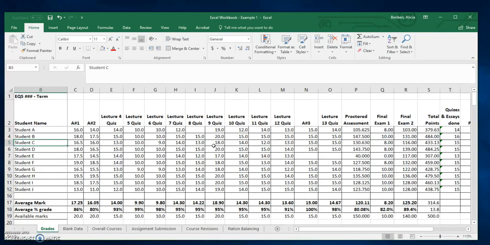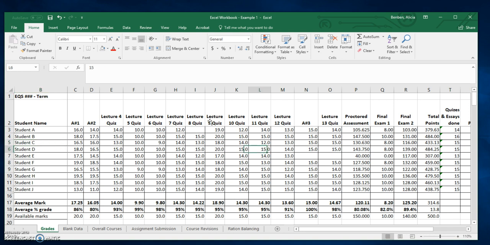I like it much better in Excel than how it can be done in the Blackboard gradebook. It's not very apparent, and it can look a little messy. So I really liked some of the things we were talking about here with conditional formatting and how to make those particular areas jump out.